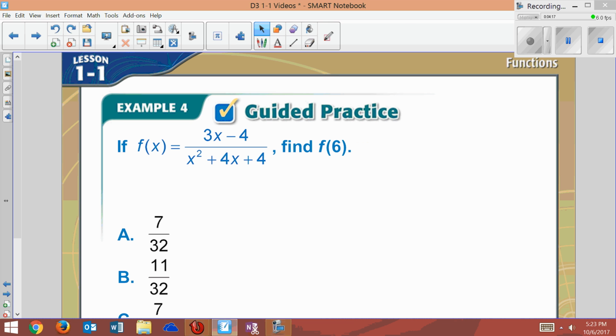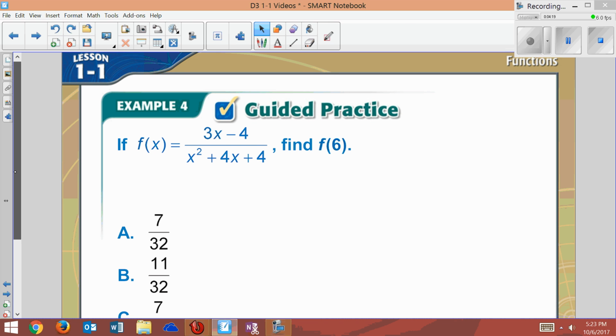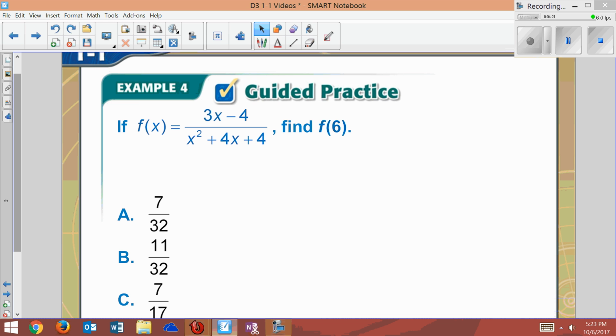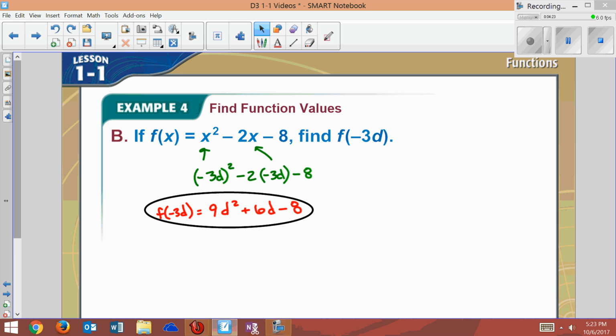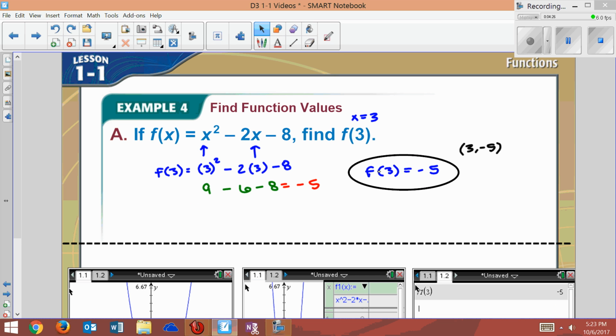Before you go off, though, I do want to point out that when I'm writing these, I'll just go back to, say, this problem here. The inside, when you see f of, the inside is x, and the outside would be referring to the y. So I just want to point that out so we're not confused when we're asked, what is f of 3? You know that's an x, and you're trying to find y.